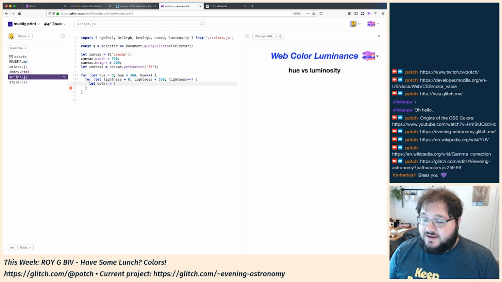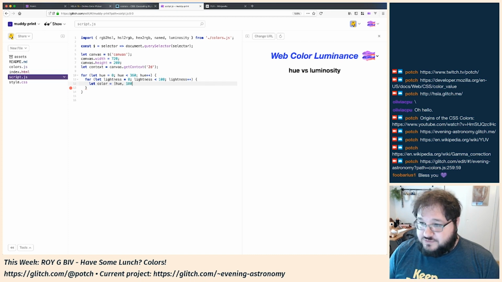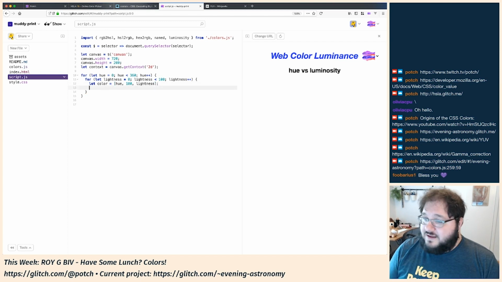I define all of these as HSL values, or triplets, arrays with 3 elements. So this is going to be hue, saturation, which is 100%, and then lightness.